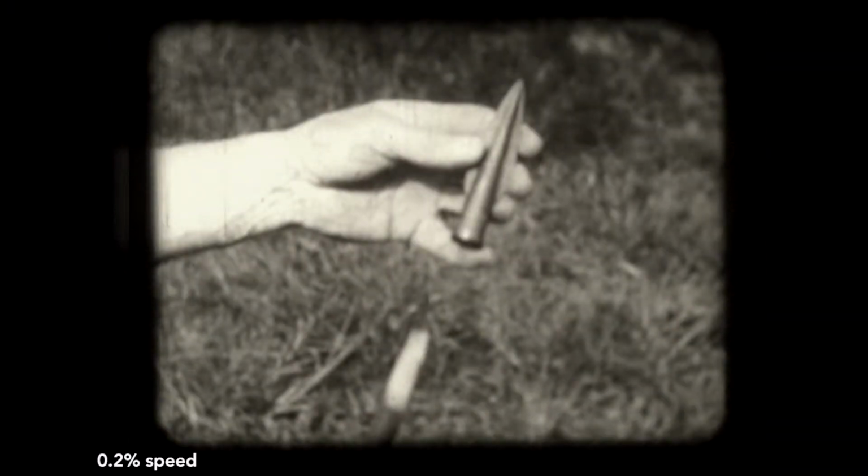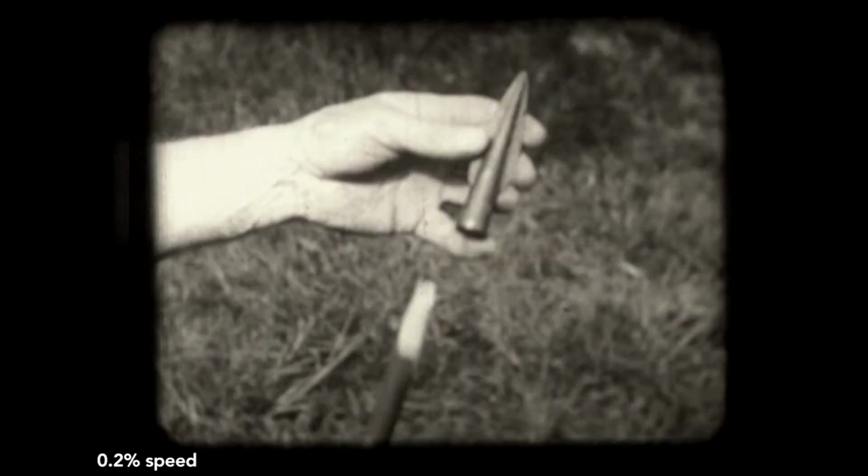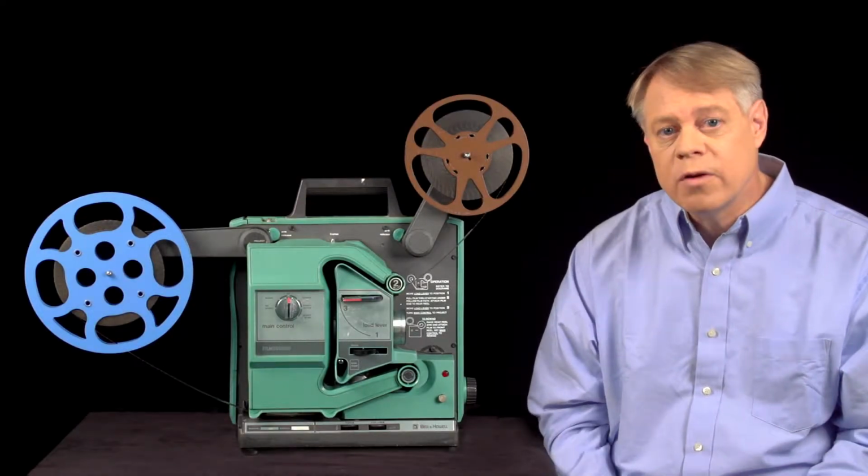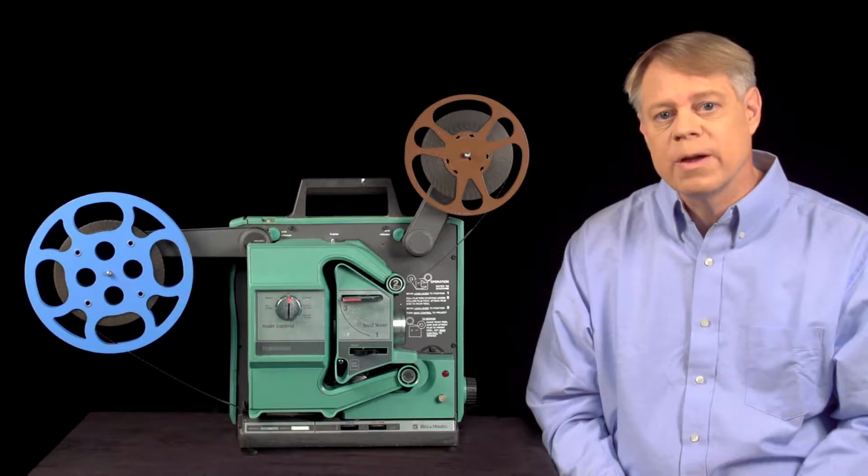What you see is a blur. You can just make out the images. Here's what really happens shown in slow motion. A frame appears on the screen, not moving, then the screen goes blank, and then the next frame is projected on the screen. The projector must hold the image on the screen for a moment and then cover up the image while the film moves to the next frame.